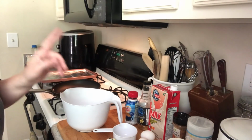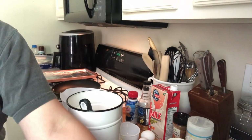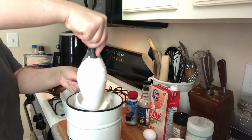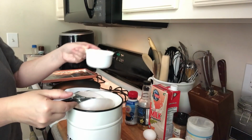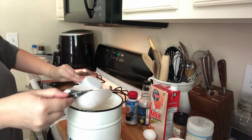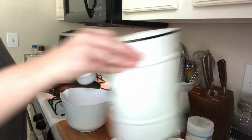So it's gonna be 1.5 cups of flour. So I'm gonna grab flour. Let's see. So 1.5, and you can double this if you need to. I may need to double it. We'll see. It's the first time making it. Just eyeball the half. 1.5 cups of flour. Should I just go ahead? No, I'll just leave it as that. 1.5 cups of flour.